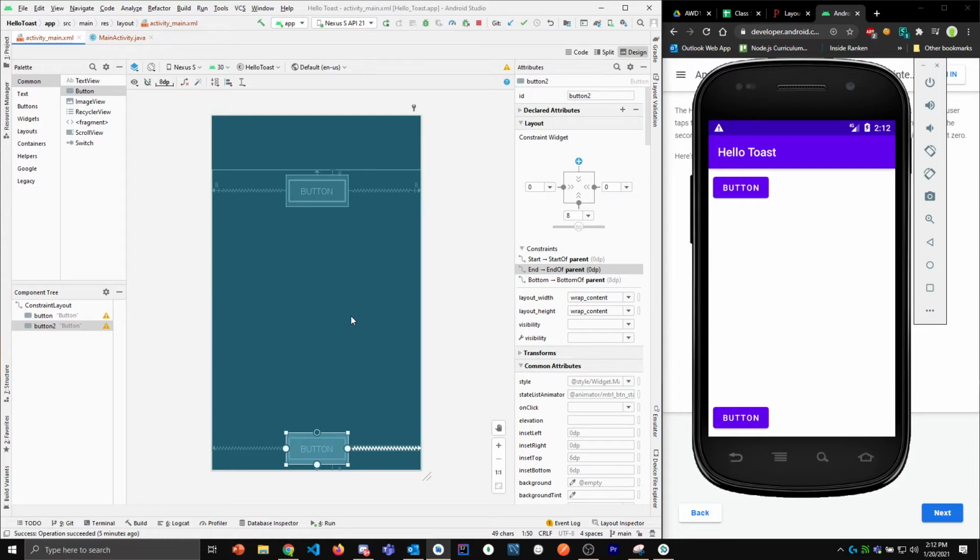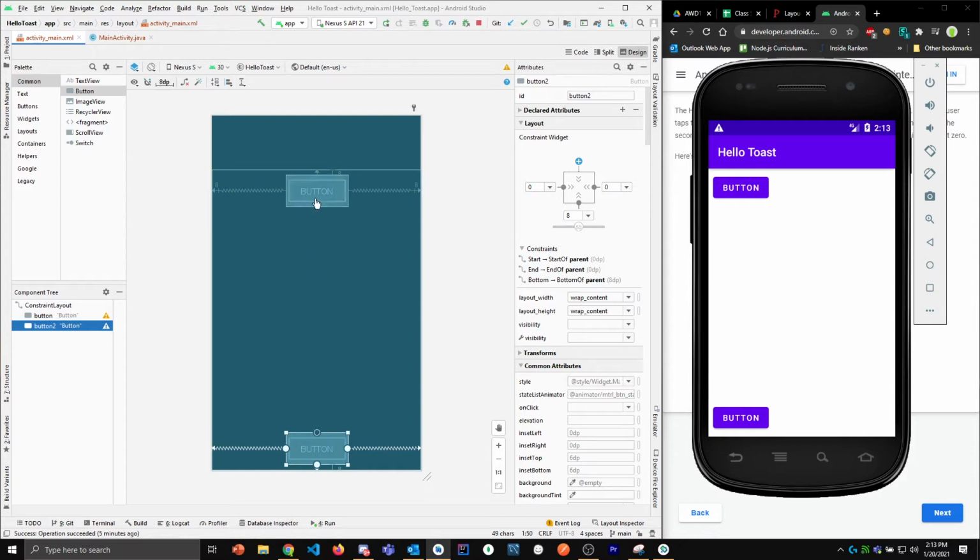I've been fiddling with this, and I cannot get two buttons to show up. It doesn't matter where they're at. They're right in the center of the screen. Okay. Yeah, I don't know if it's a problem with my configuration or what. I would delete both of your buttons and add them back in. Okay. So I would just delete both of those two and add them back in. That's what I would do.